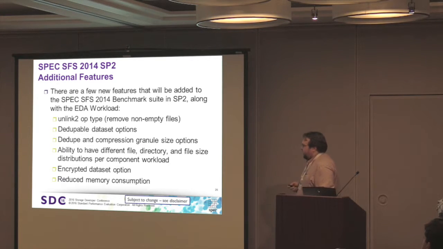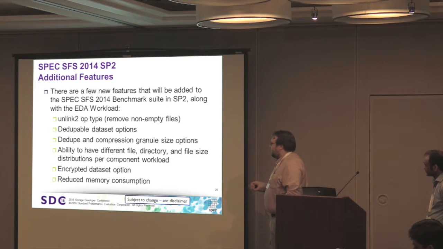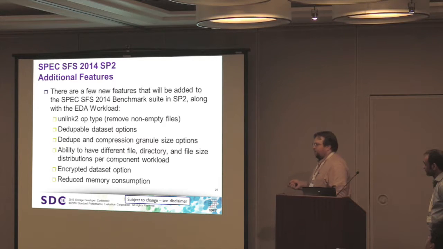We are adding a flag so you could have an encrypted data set. I'm going to leave it at that. It's sort of nebulous, but it's an interesting encryption algorithm. I believe it's the one that Don Capps, the author of NetMist, actually came up with on his own. We're not using that in any workload right now, and it's not going to be enabled for EDA, but it is an interesting thing to test. Also, we've reduced memory consumption. This is especially relevant for the software build workload. We just found optimizations and put them in because why use memory when we don't have to? It makes testing a lot easier.